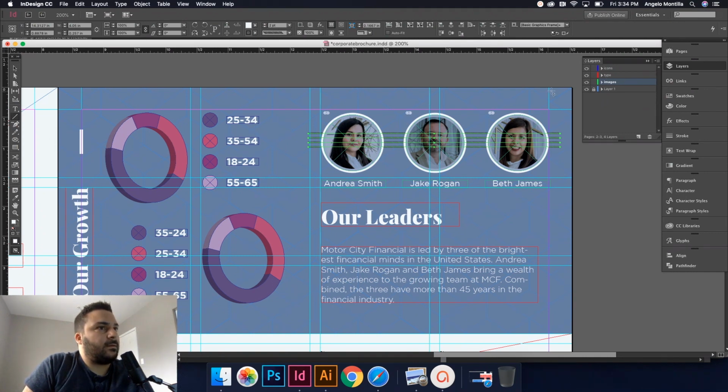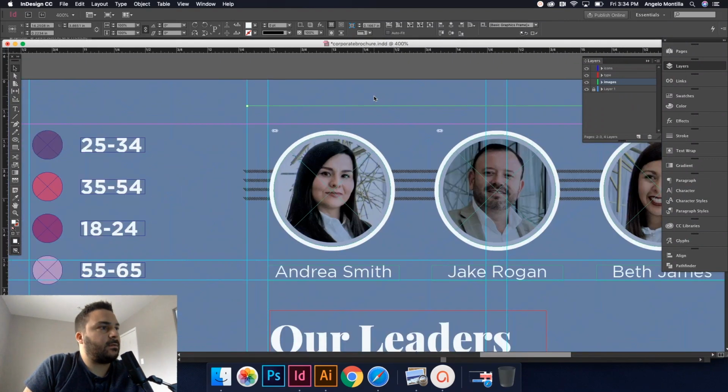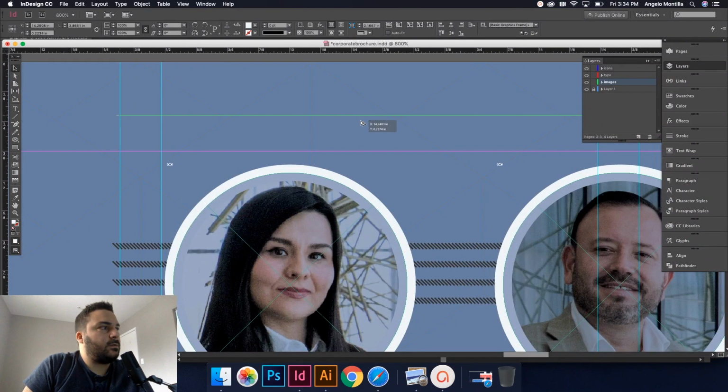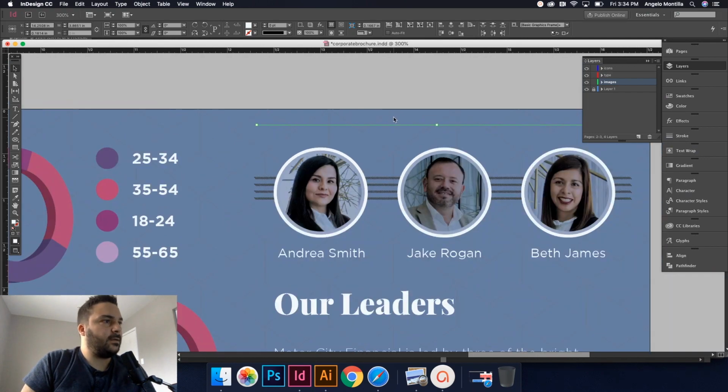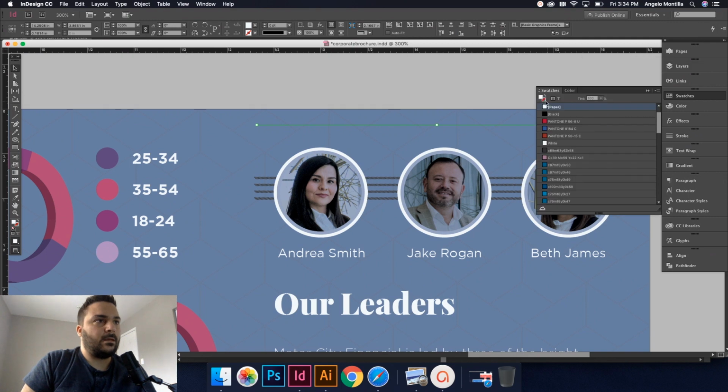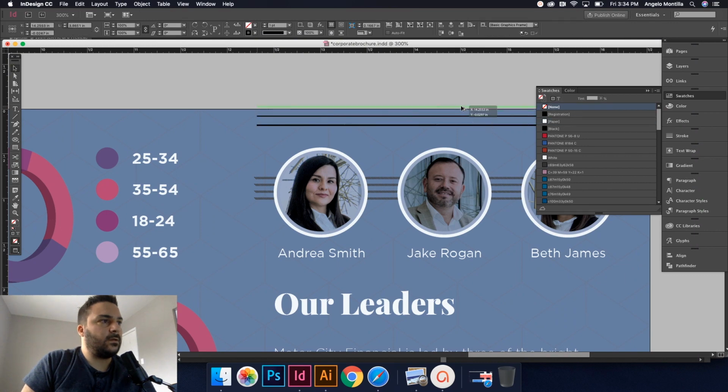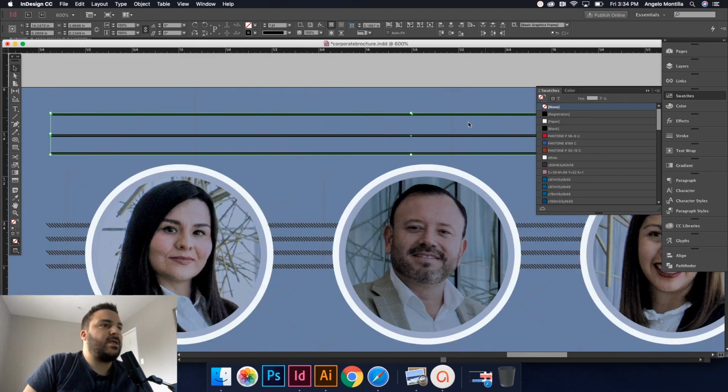Let's do that. I'm going to shift and drag and hold. Zoom in a bit. And then I'm going to just create another copy there. It's not cooperating with me. Let's make it black for now. No fill. Okay, you see I've made 3 lines there.